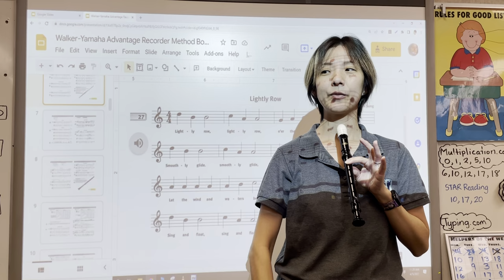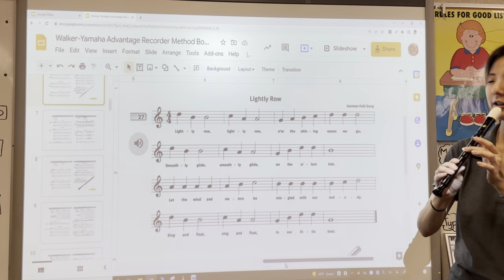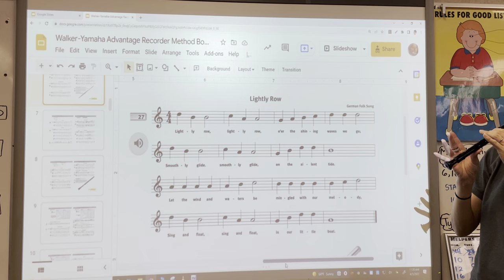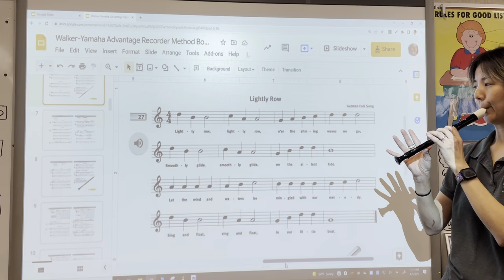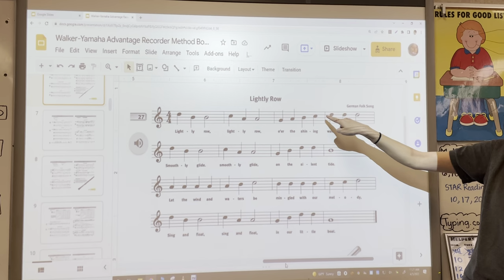Okay, so I'm gonna play the second line before I run out of time. When I play, you listen. You can finger along. Here's the second line, so it's slightly different. So that's the second line. You see how it's different than the first line here? Okay, so let's see if we can do that.